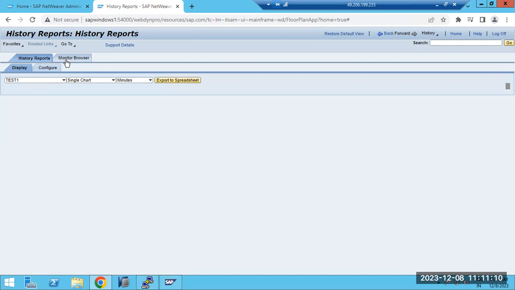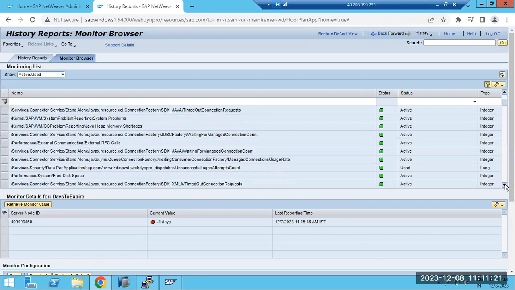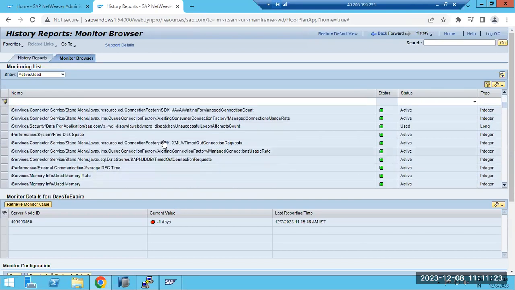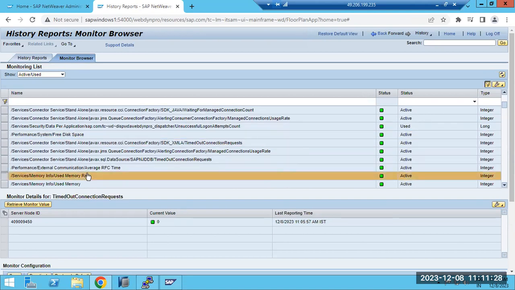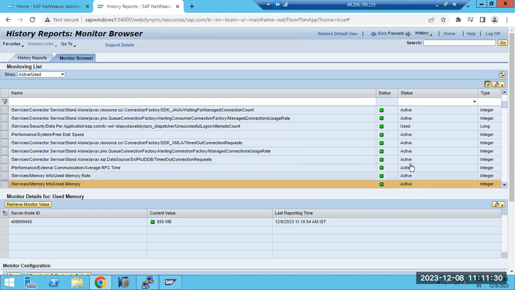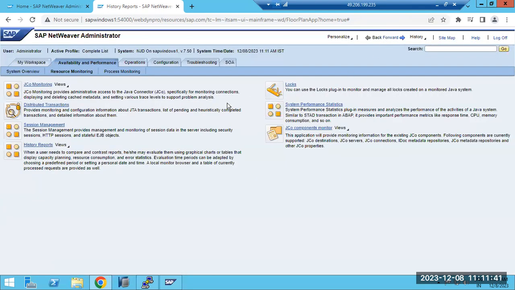Okay. This is the monitoring browser here. Here we can see the status: what are the red items, what are the errors and issues you have here. All the information we can see, any free space related information, system information, any high memory usage rate or low memory usage rate, all those things we can monitor in the browser here. I mean to say, we can do some analysis from here, right?